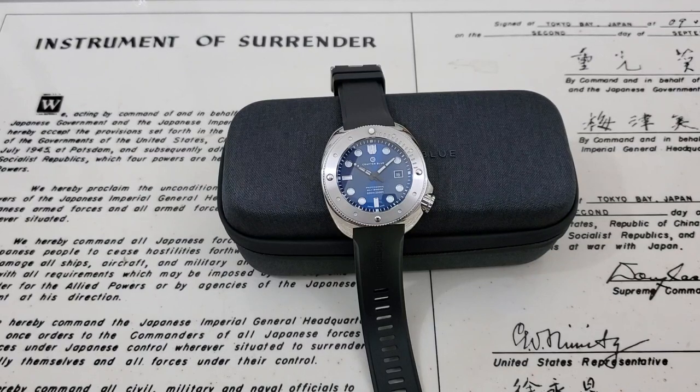OFD checking in here and today we're taking a look at a watch from Crafter Blue. Now if you guys know Crafter Blue, probably you know them by their straps. They make really wonderful straps for Seiko watches, have been doing it for years for the Sumo series — straps that match up with the case and they're made out of this really nice natural rubber. A few years back they started making their own watches. They're a Hong Kong-based company, but I actually ran into a group from Crafter Blue at the LA Microlux show.